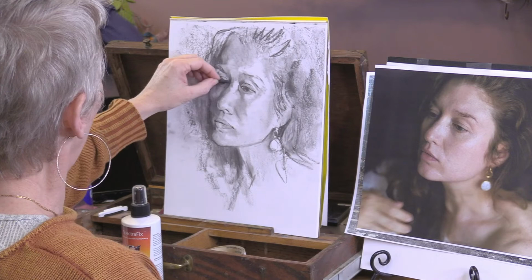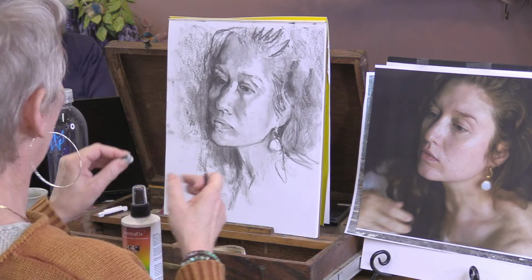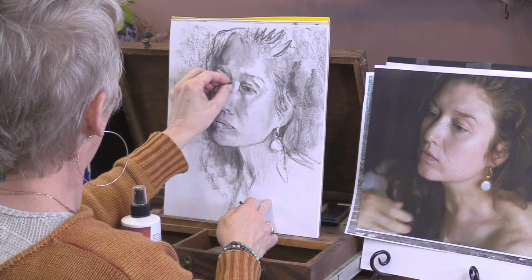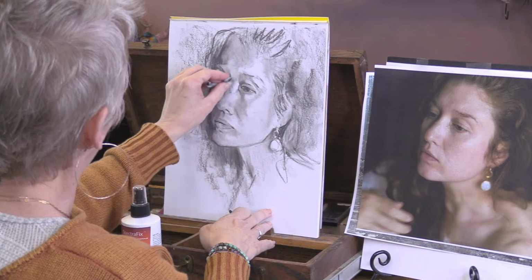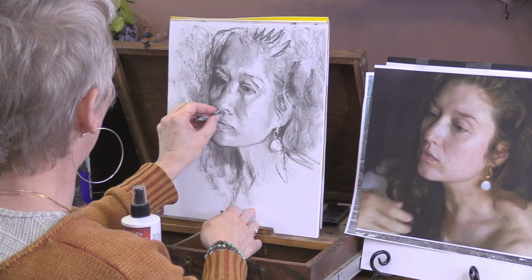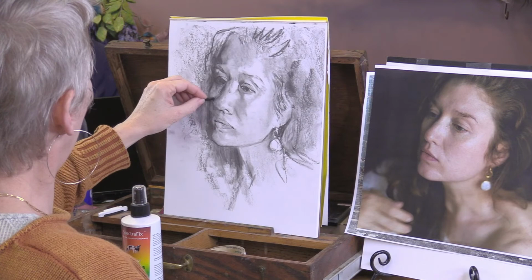Someone did say, would shading some of her left shoulder help the eye see her? Do that on the first one? Not really. I think her eyes look too close together because her nose was too small. So bear with me for a second. It's going to look like I am just messing up my picture, but that's okay. That's what has to happen sometimes. When I get a little looser, I sometimes do better.